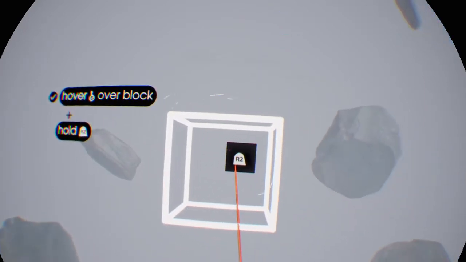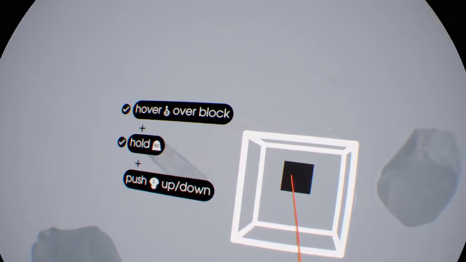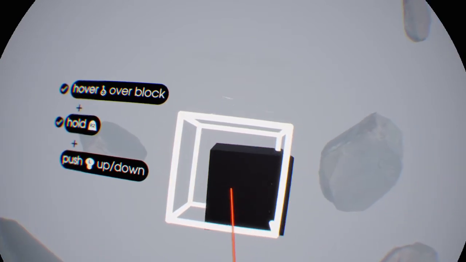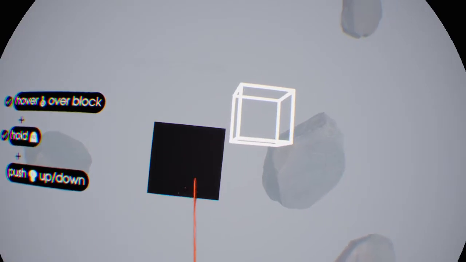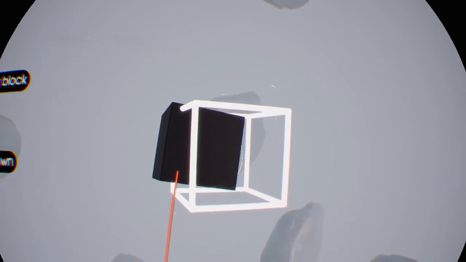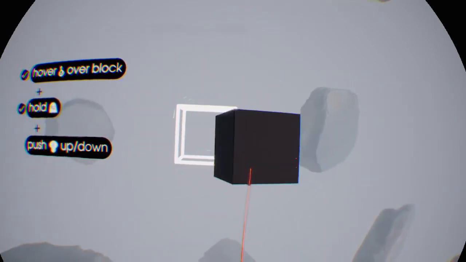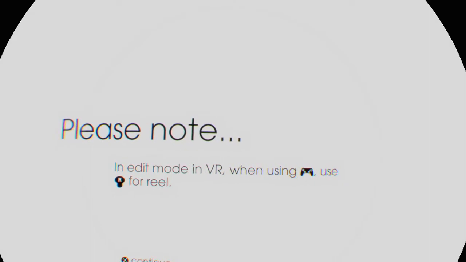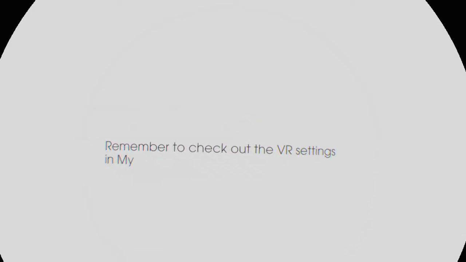Hover over the block, hold right two. Okay. Okay. This will look absolutely stupid to anybody on flat screen, because obviously you haven't got depth perception as you have in VR. Yay. Okay, great. Let's turn this off and actually check a game out.